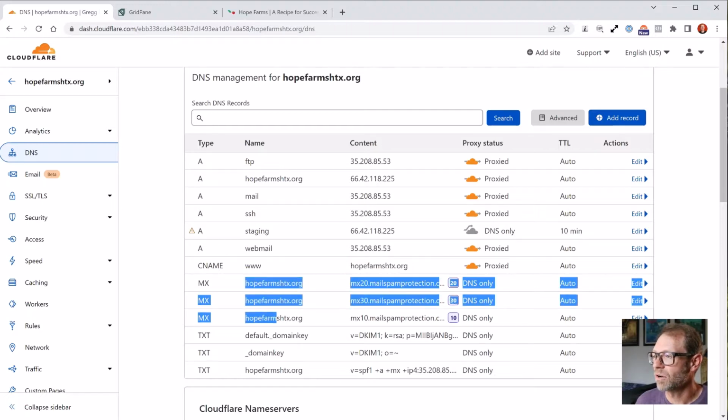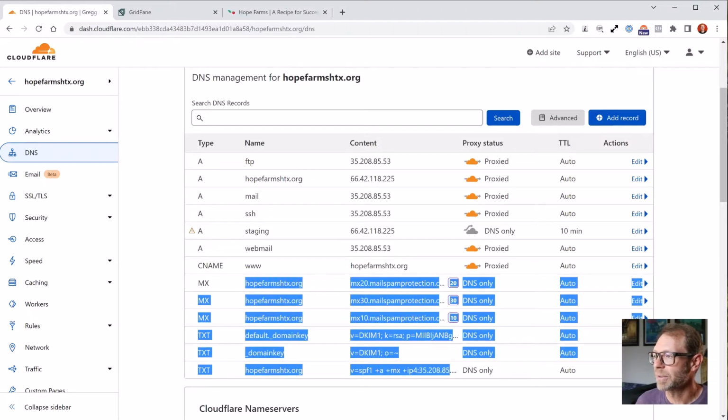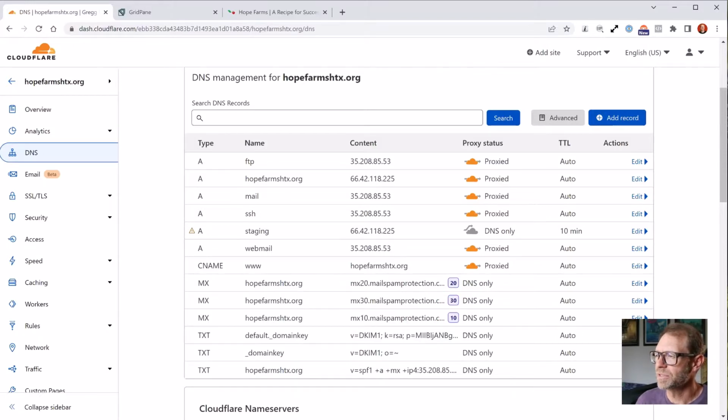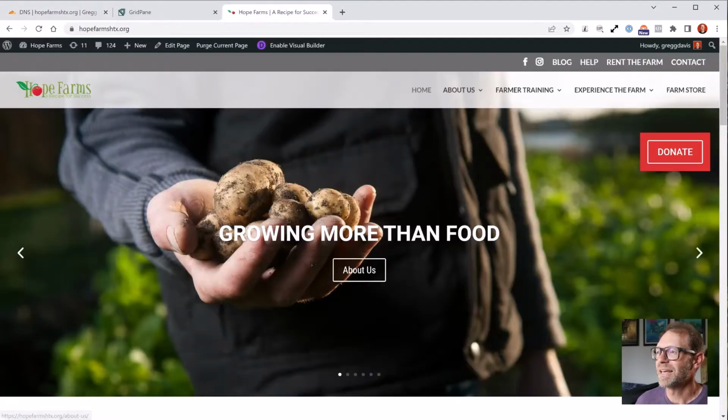These are all for email that was set up by default at SiteGround. And then all these others that point to 35208 are different things that SiteGround uses on their control panel to connect things that you might need, like webmail, etc. GridPane works differently. They don't use the DNS records, much more powerful system, so we don't need to change that. But that would be my last step, and we're finished.